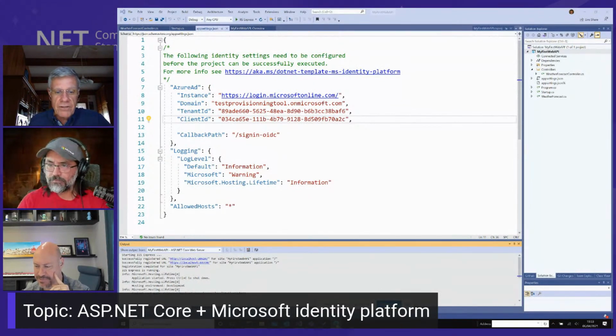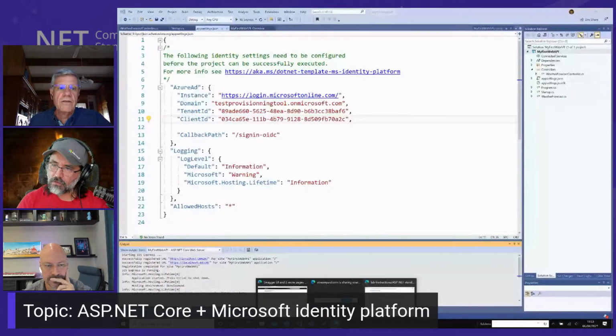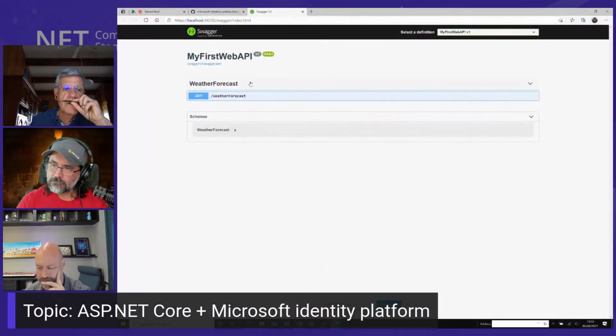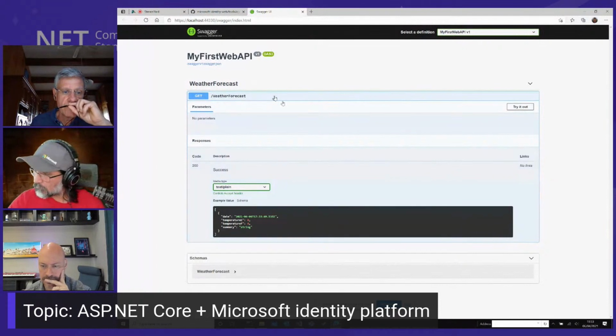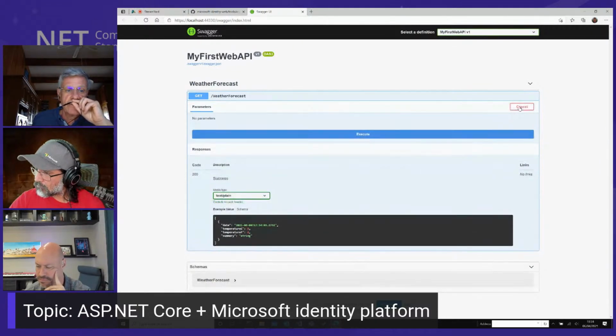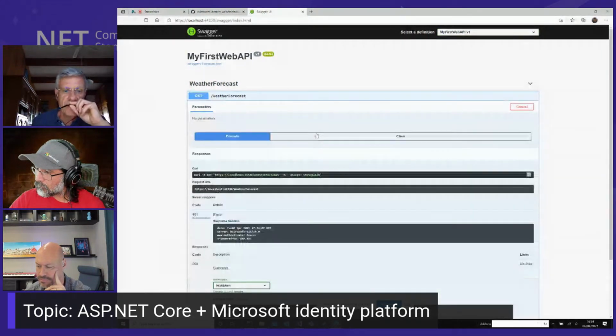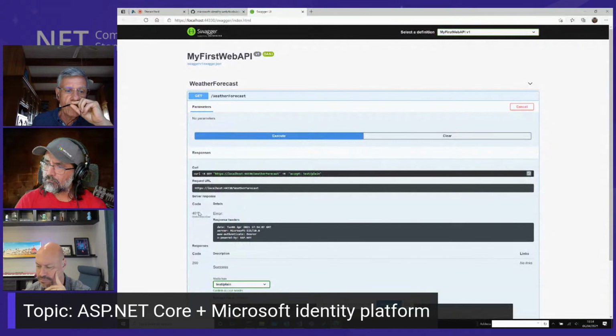So I've run the API, and we have a Swagger. The Swagger exposes one endpoint, which is weather forecast, and that's going to be the structure of the information. You know that this is the classical template. I can try it out. So I'm going to execute, and it's going to call the API. Except that I got an HTTP 401, which means unauthenticated.